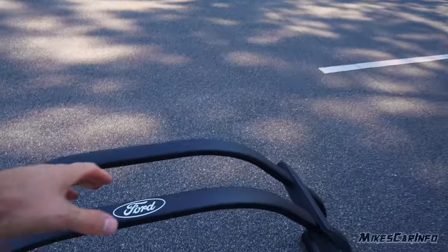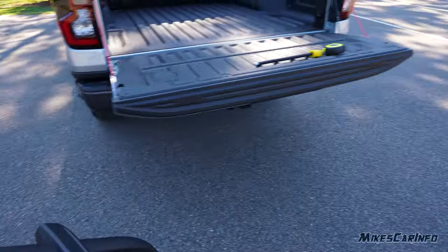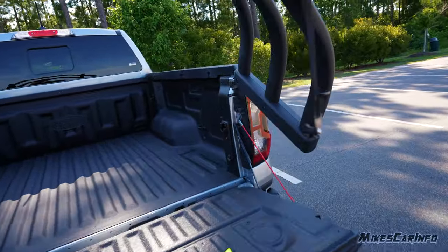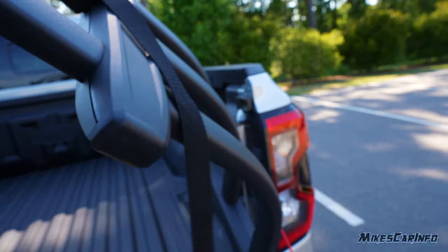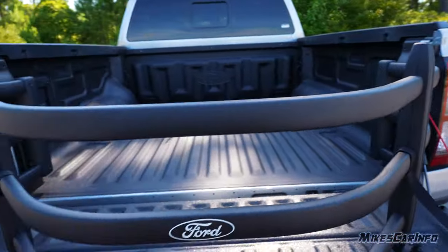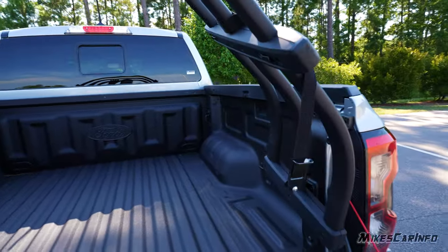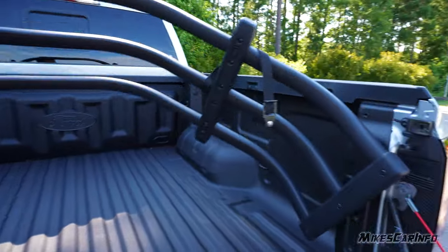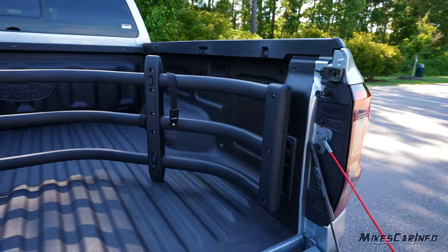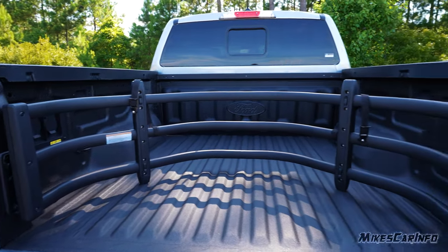So yeah, these bed extenders, once you get used to them, with one hand they're fairly easy to manipulate. You just grab it in the center of gravity here and line it up there and there, and then it's in place. So it's very easy, just one-handed, take it out. Just grab it in the middle here and you're able to move it around. It's not very heavy and it's solid. And once you know what to do, it's not hard to move it around, take it in and out, flip it and all that stuff.